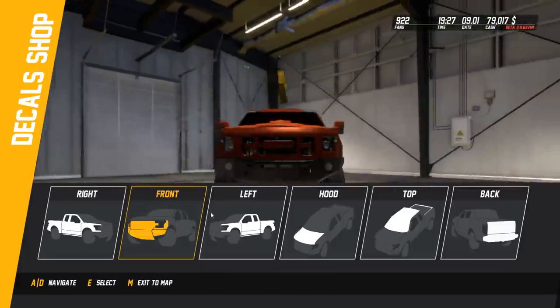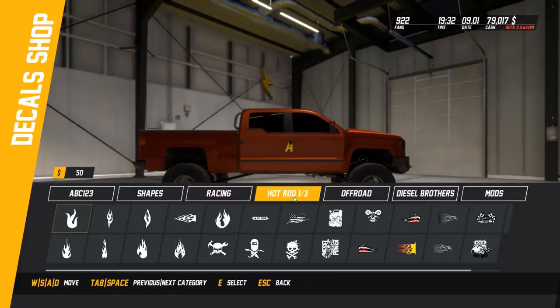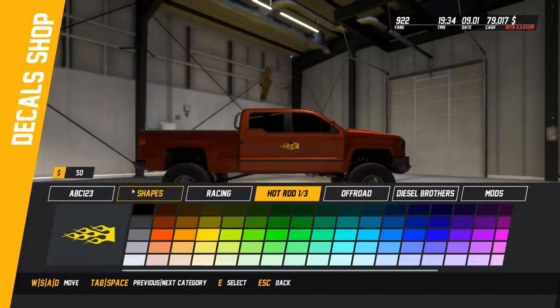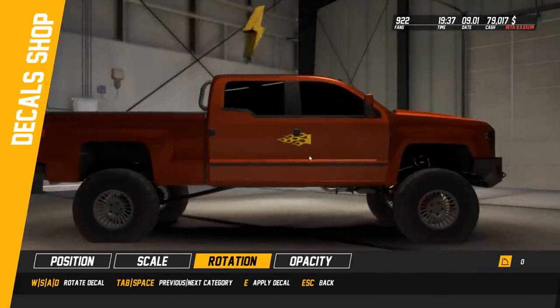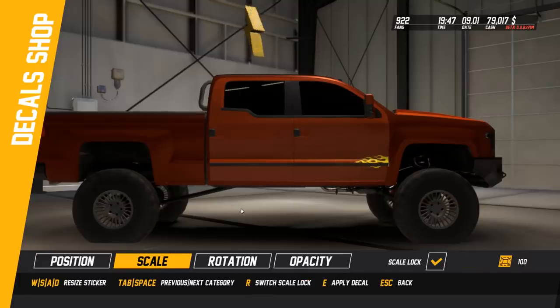Oh, let's go to the right side now. New, hot rod. Select. And then position. And it doesn't matter what I just did because 446. Whoa. 446. Because it goes in the opposite way.